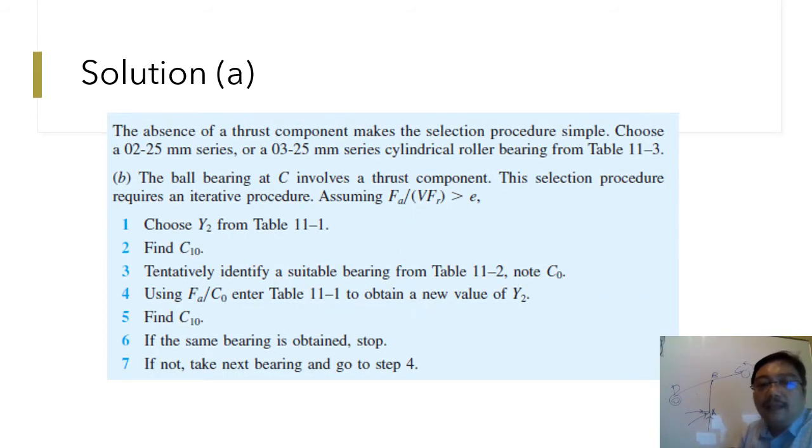From the solution, the absence of a thrust component makes the selection procedure simple. What is a thrust component? Loosely speaking, thrust component is like an axial load, but it is not an axial load. Axial load gives a thrust load, like something pushing and hitting you.